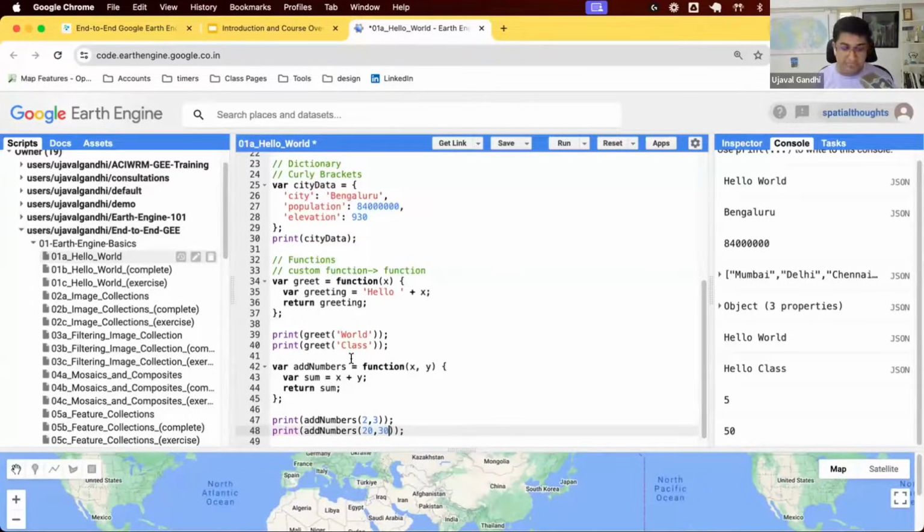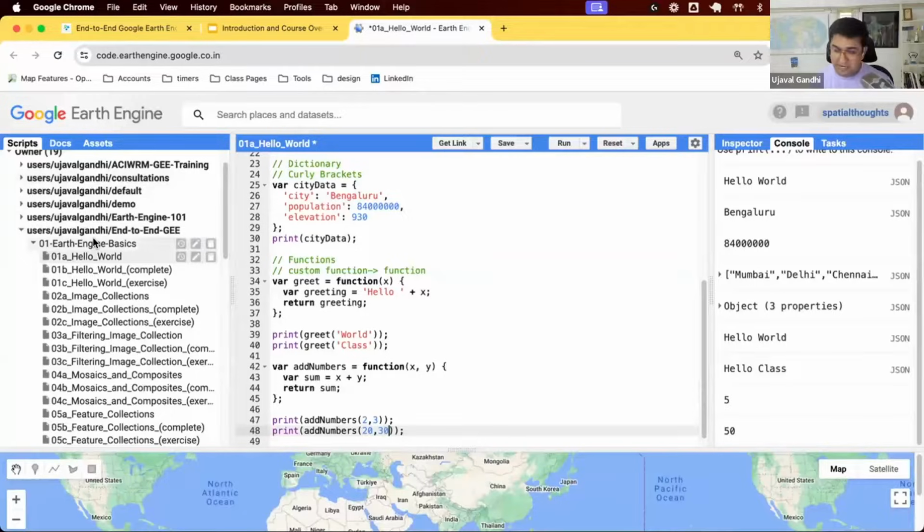If it's the first time you're saving something in Earth Engine and you hit the save button, it'll say choose a username. Be very careful in choosing the username. Make sure you don't make any typos or use a random username, because once you choose it, you can never change it. If you choose testing123, you'll always be known as testing123 in Earth Engine. So make sure the first time you're saving it, you choose your username carefully.